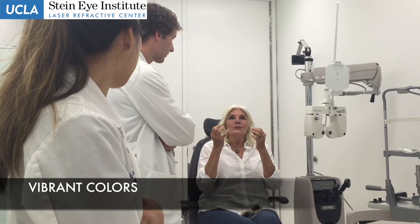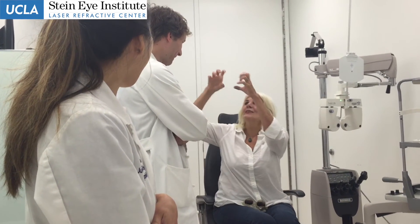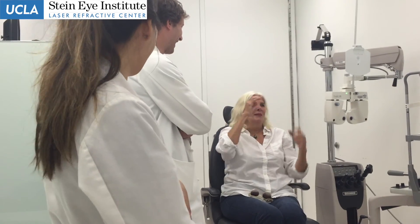Instead of a sort of gray-green blur, and instead of being sort of golden, everything was these blues and greens and sharp. The pool water was so clear I could see all the ripples in the pool. And up close, I've been embarrassing everybody — I've been really annoying my husband because I said I got to take a picture of your ear, and I'm just taking pictures of everything.